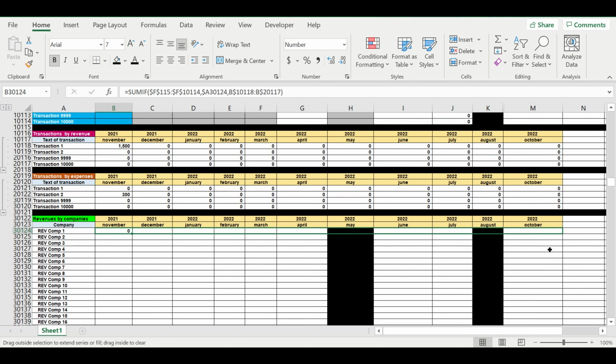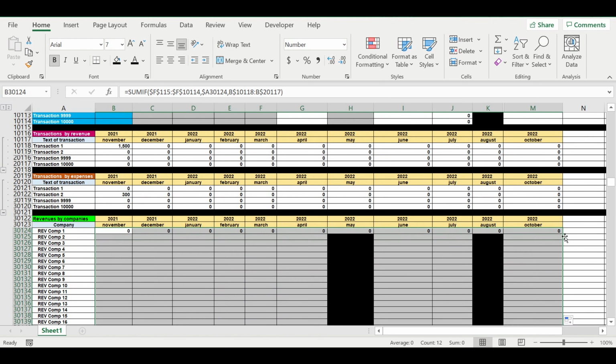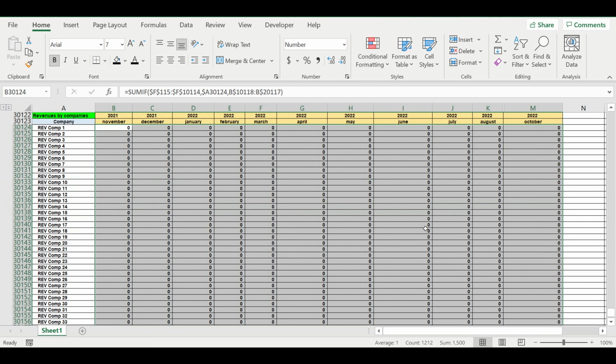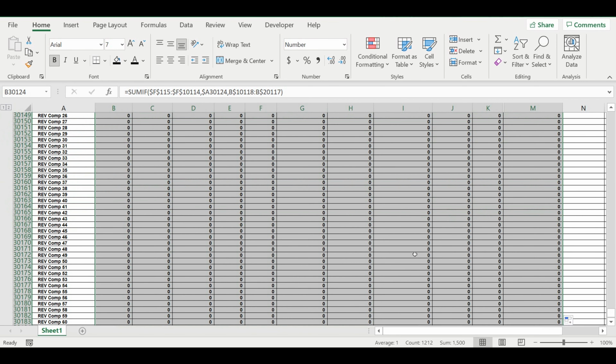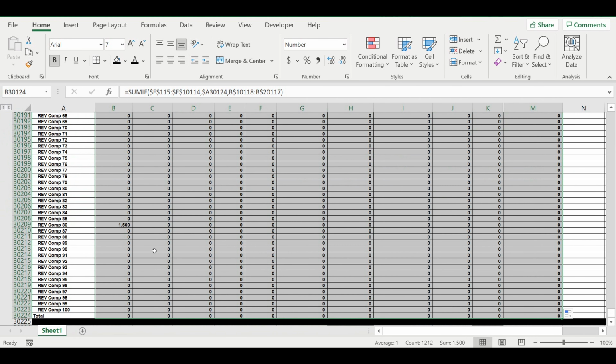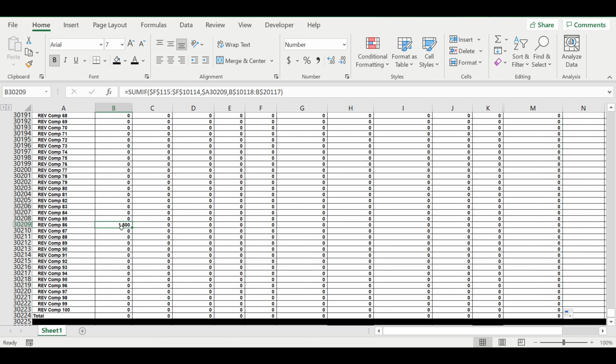Now we'll extrapolate this formula to the right, then to the bottom. So here we can see this revenue that comes from the company number 86.